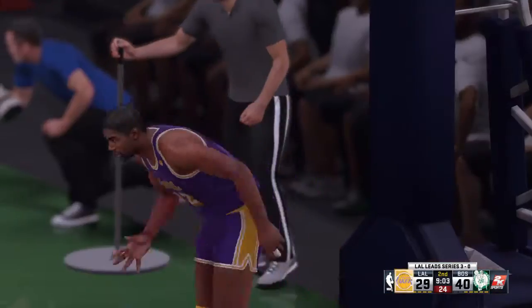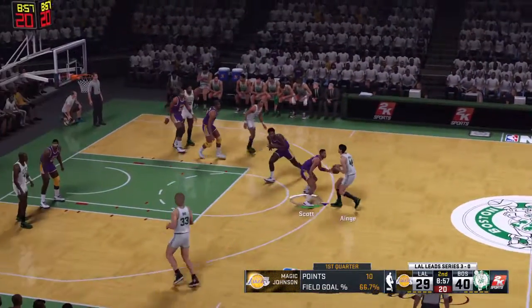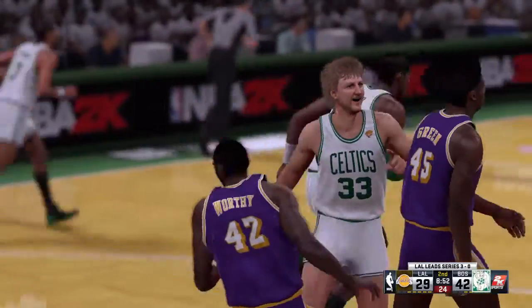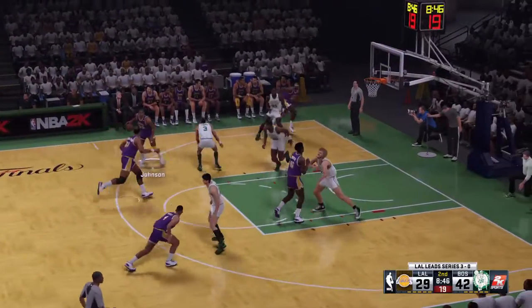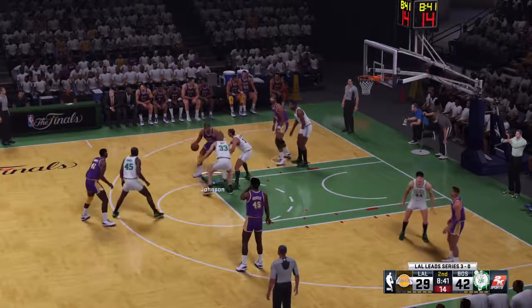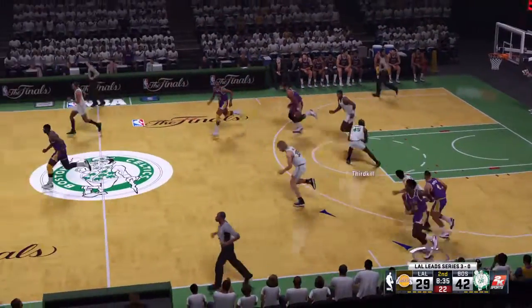Yeah, it didn't go down, but you'll take that shot every single time, Greg. That's good offense. The number of points they've scored in the paint already today is pretty eye-opening. It really is, Clark. The defenders need to do a better job of closing those lanes to the hoop. And just a little bit ragged defensively there, Clark. Johnson against Johnson. Johnson kicks it over to Worthy. Deflects the pass. Stolen by Ainge.